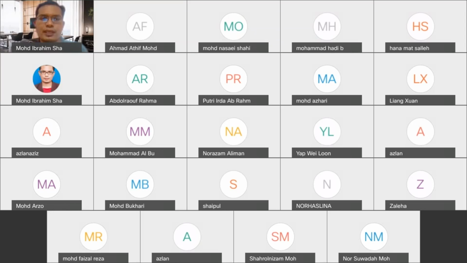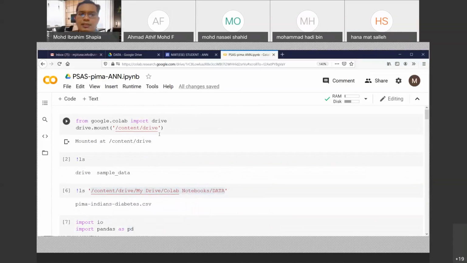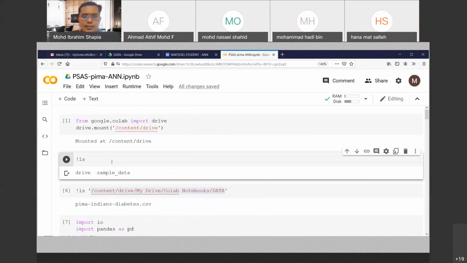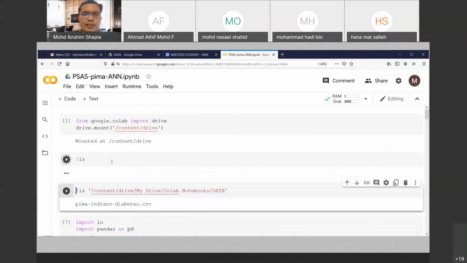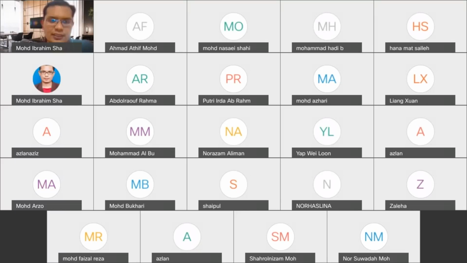Okay, kita lihat balik daripada awal. Okay, mount. Saya assume semua orang dah boleh mount. Kalau tak boleh, just share je. Even you can personally WhatsApp me, I'm fine. Okay, mount this one and then this is where kita nak tengok apa yang ada dalam drive kita. So dalam drive kita ada drive tu sendirilah, content drive. So okay, kalau saya run kat sini, sebenarnya kalau kita tengok dekat sini, okay.